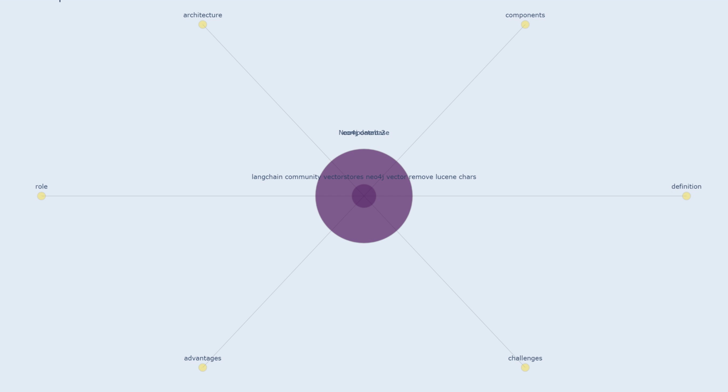For example, a Neo4j database could be used to store information about customers, products, and purchases. This would allow you to quickly find all customers who have purchased a particular product or to identify customers who are likely to be interested in a new product.